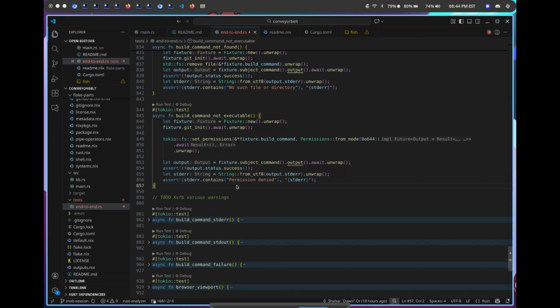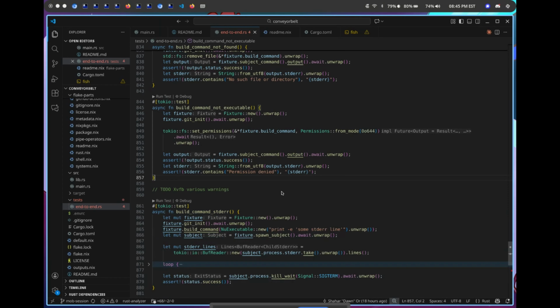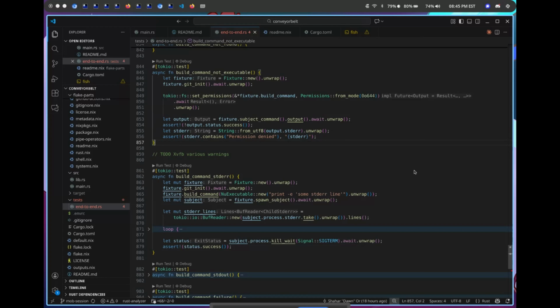That's the no such file or directory, which is not explicit in our implementation. So it might be a different string on Mac. Absolutely, I haven't tested that. So we could add some platform-specific stuff there if needed.